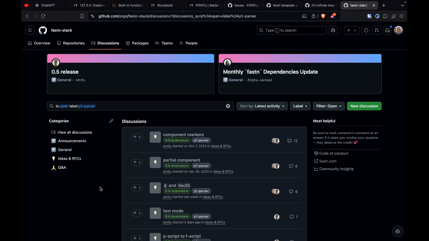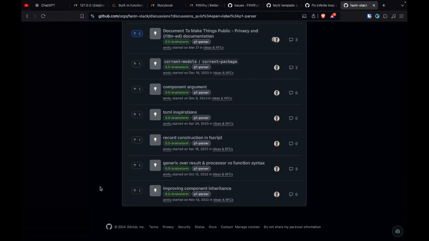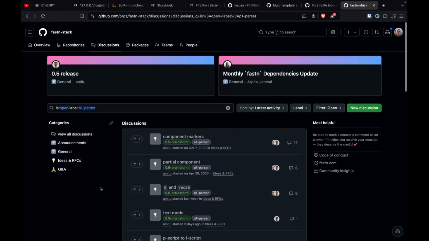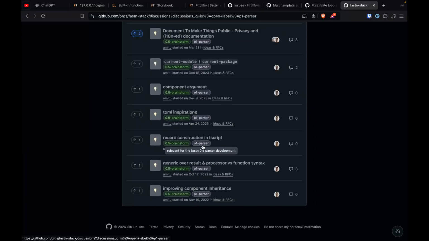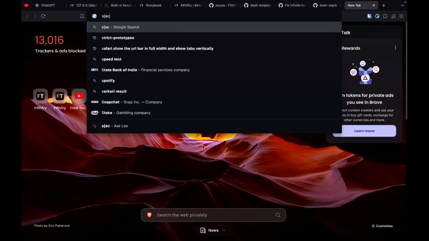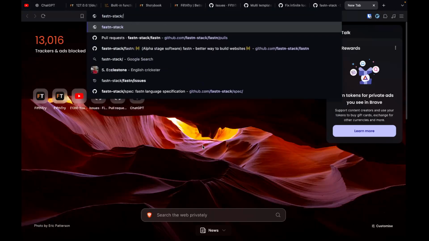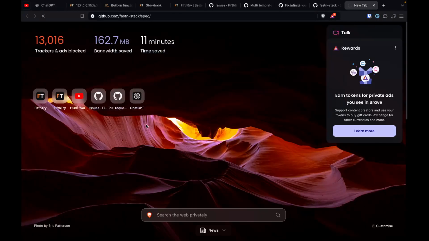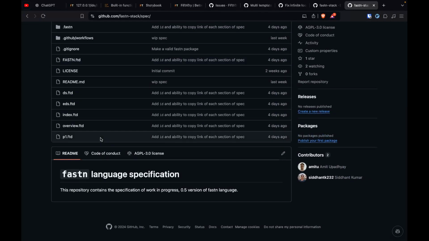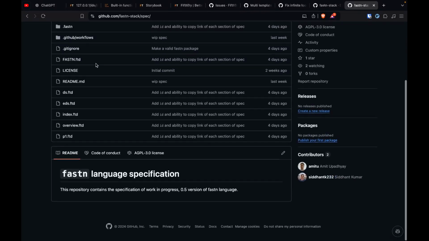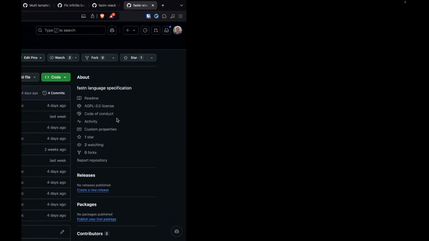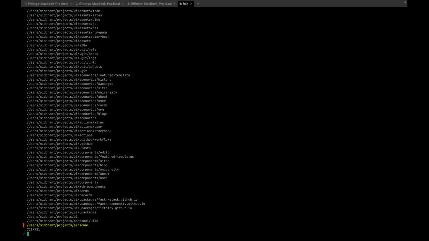So I have gone through all the discussions that are somewhat even remotely related to parsing and have added this P1 parser tag. The plan was to go through these discussions one more time and then add it to the spec, but that could not happen this week. There is this FASTn stack spec that I was supposed to write. I did some work on that actually. I don't think it is deployed, which is weird. Anyways, let me see if I can find that.